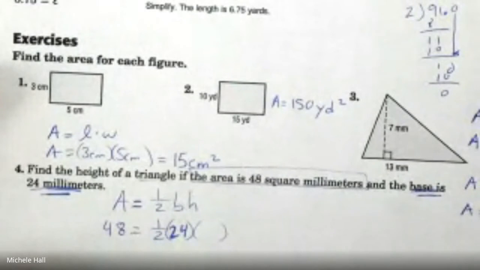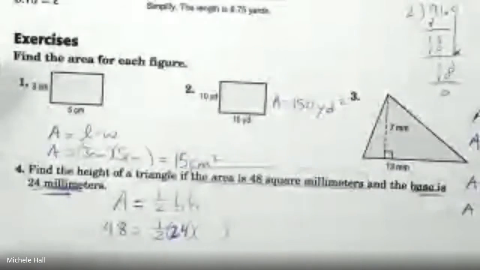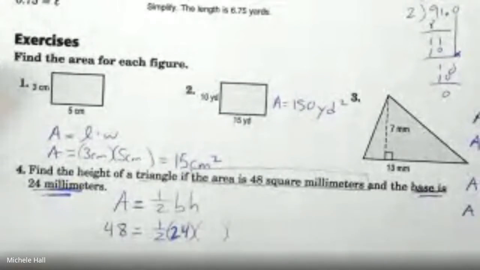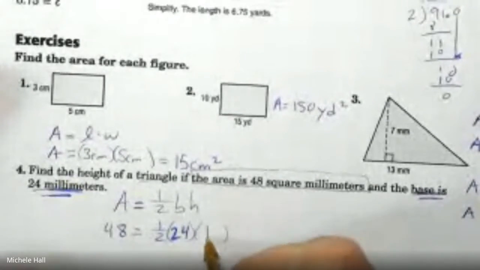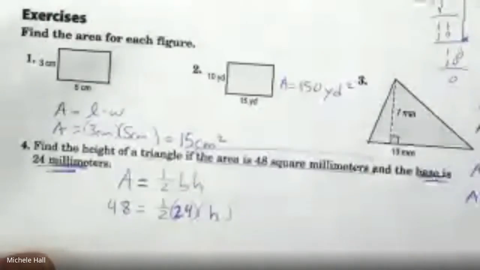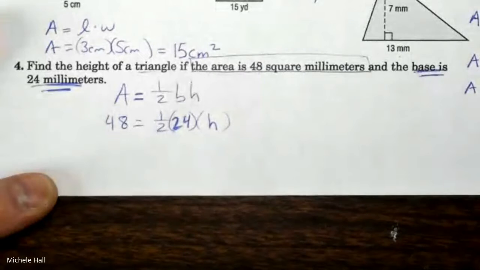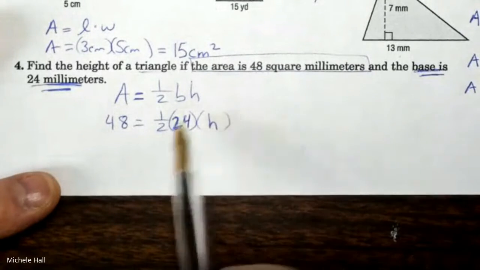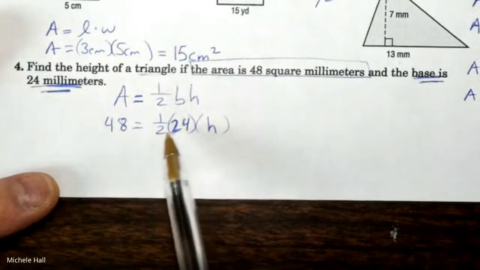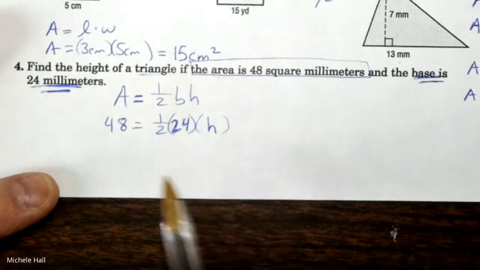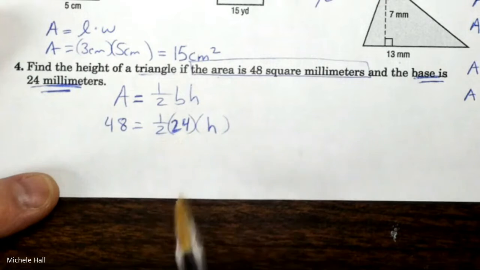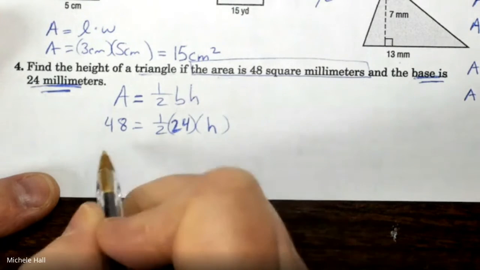I'm going to read the question one more time to see if I have this substituted in correctly. In the beginning, it says, find the what? The height. So what is the unknown here? The height. So I do not know what h is. Height is the unknown this time. All right, let's simplify this down, and then we're going to solve for h. I need to simplify this right here. What does this say? Half of 24. Half times 24. Well, what is half of 24? 12. So I know I've got 48.